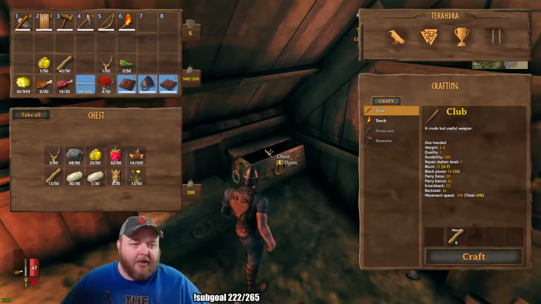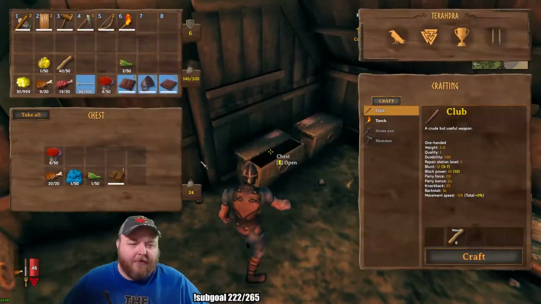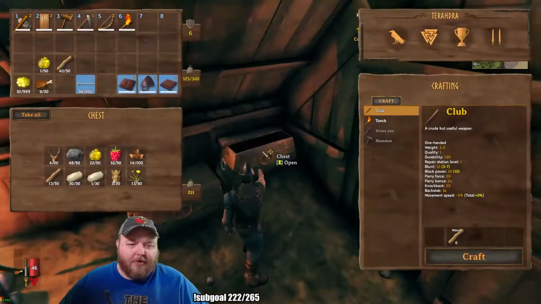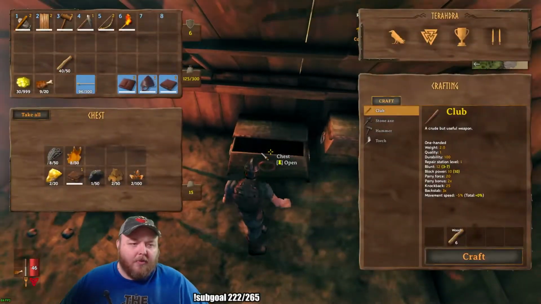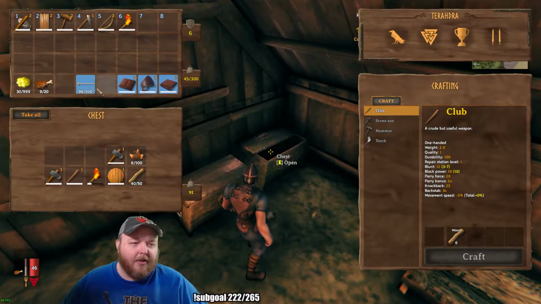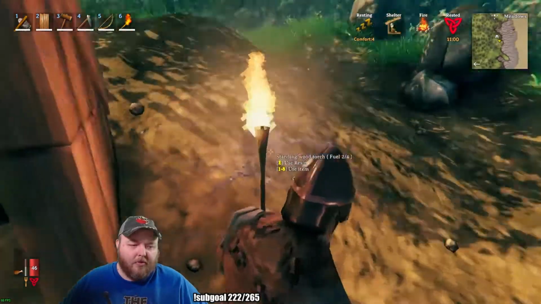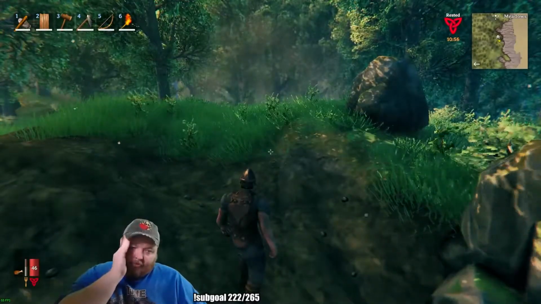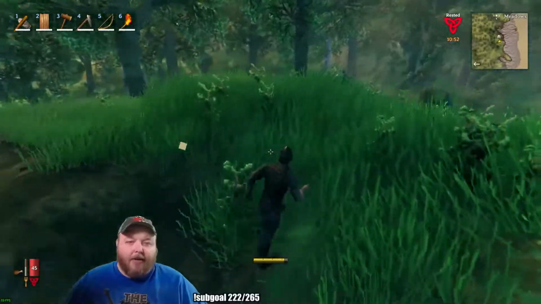Oh, shit. Stop punching the damn trees and things. Got food over here. Resin was here. And then wood. I just got wood scattered everywhere. All right, let's go exploring. What do we need now? Oh, we need scraps for the tanning rack. Let's go take care of that.